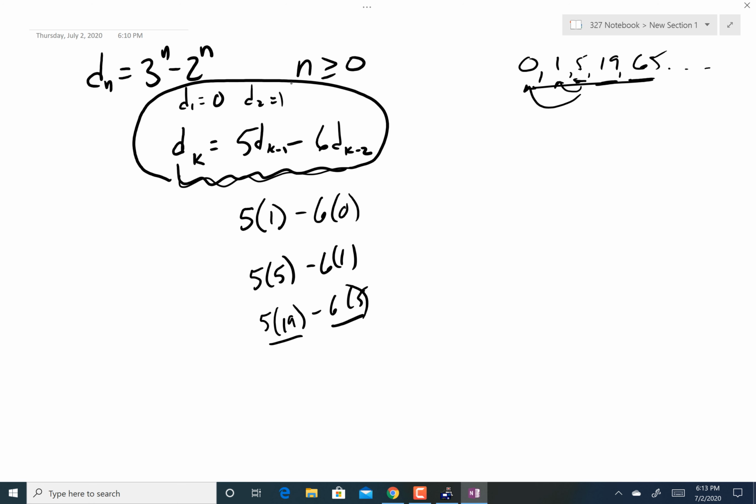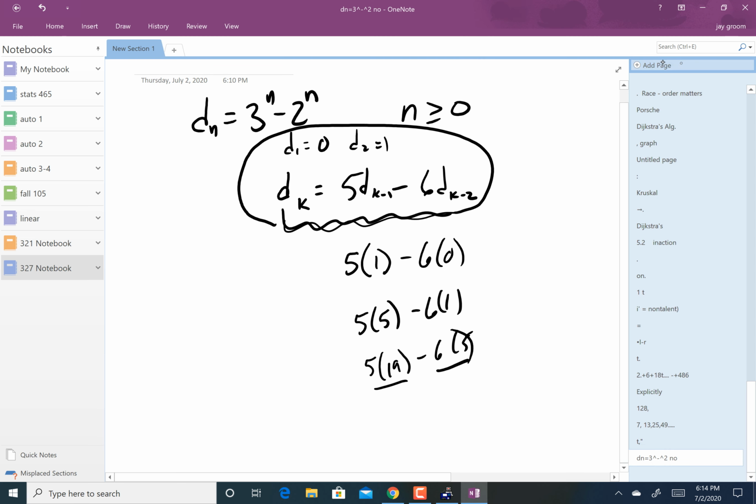I think there's one more I wanted. I wrote some down to do. Yes, excellent. So let's look at number 15 here. It says for the sequence of Catalan numbers, okay, is defined, prove that for all integers n bigger than or equal to 1, C sub n is equal to 1 over 4n plus 2, and then the combination of 2n plus 2 over n plus 1.